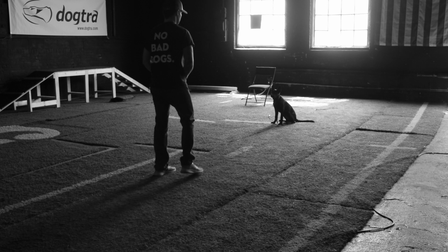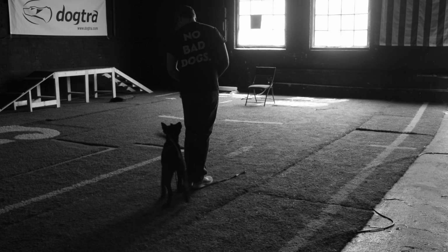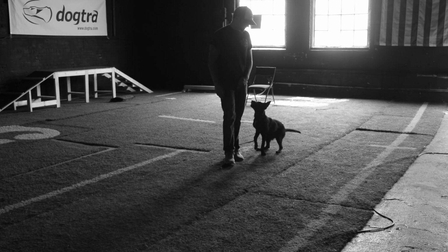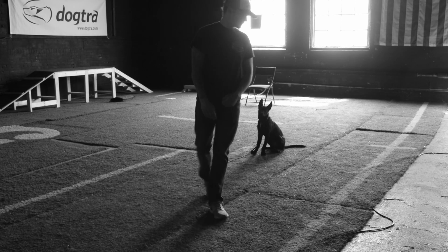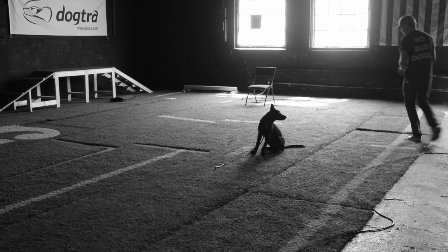And it's also very important to make sure that you're only backing up 2 or 3 feet at first. You're waiting that 1 second and then you're releasing the dog. So that's the most important thing when you're doing this. And I did do it the first round, but now all my footage got deleted originally.